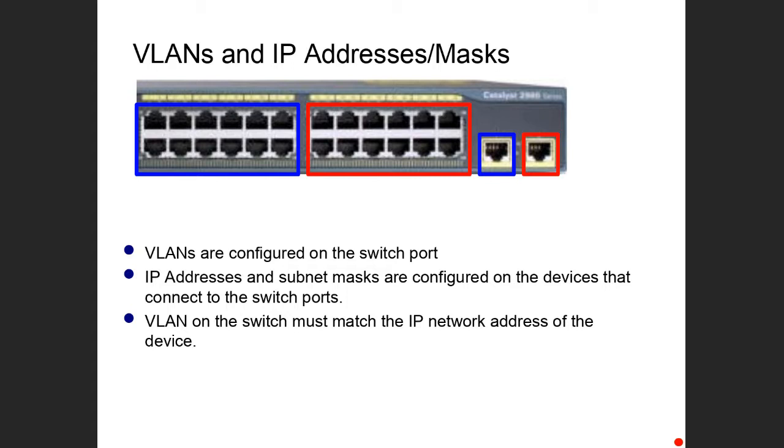Now, you remember that first lab that had a thing called interface range, and you configured all the ports on the switch to be members of VLAN 99. You didn't have to do 26 commands. This comes in handy also when we do VLANs. We could use interface range 1 through 12, and then use the command we haven't learned yet to configure them to be a member of VLAN 10 or VLAN 20 or whatever.